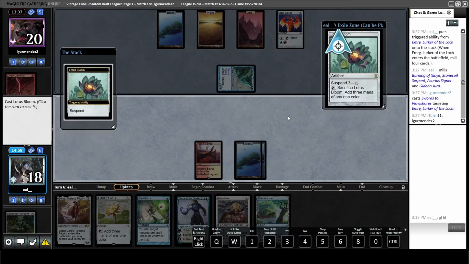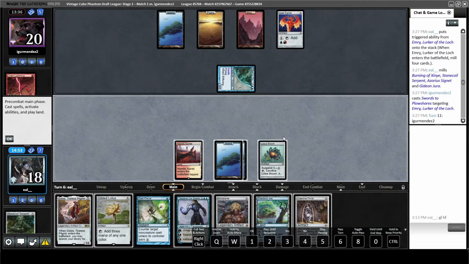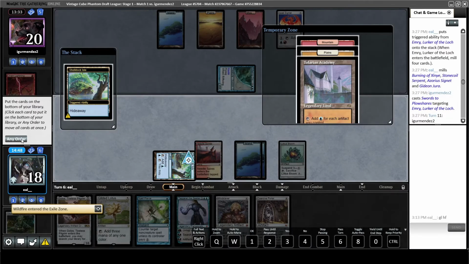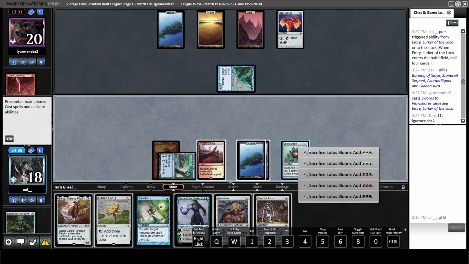So Lotus Bloom comes down now, which is cool that we don't have to pay 2 mana for it. We didn't see that many counterspells other than Remand. The fear is that they Remand what we try to cast off Lotus Bloom. I'm gonna put Wildfire under this. That could actually be pretty good later. If they don't have a counterspell, we can cast Gilded Lotus and then Coercive Portal, which should just win the game.